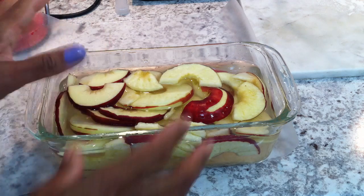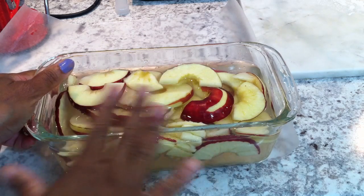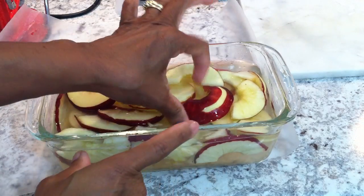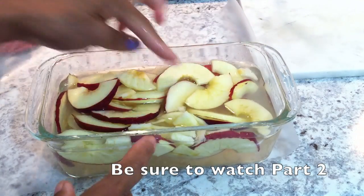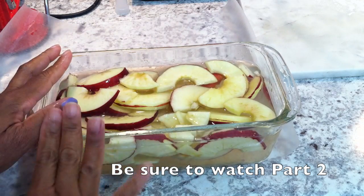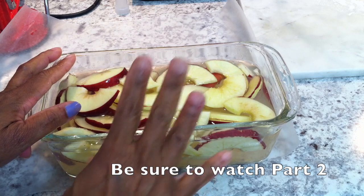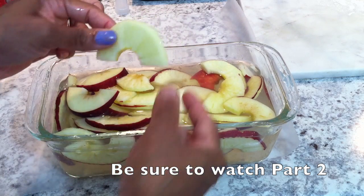Okay, once you have your apples all sliced, as you can see, I put a little bit more water, more liquid, so that they would basically stay submerged and get coated with the lemon juice and water so they won't turn brown while I work on the pastry dough. But now I'm going to take this, it's microwave safe. I'm going to put this in the microwave for about 2 minutes. Because you want your apples to be flexible.